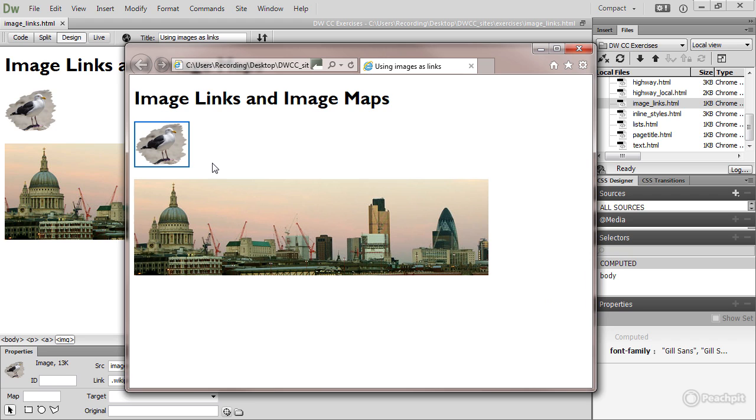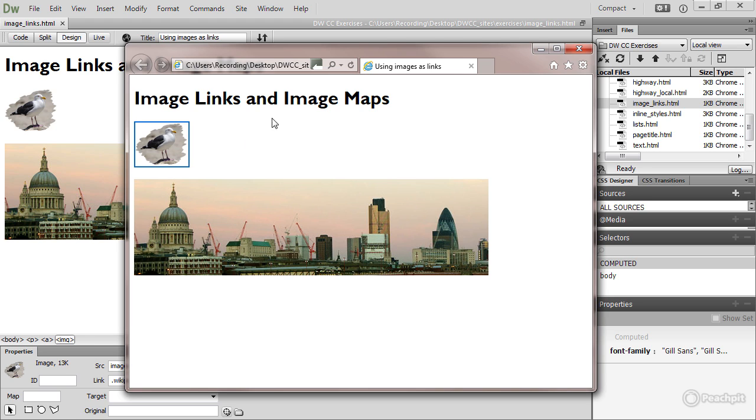In the past, all browsers added a blue border around an image that was used as a link. The idea was to show that the image is being used as a link, but using images as links is now so common, most browsers no longer put this blue border around it. But this is Internet Explorer 10 and it still does it. To get rid of that blue border, you need to create a style rule.